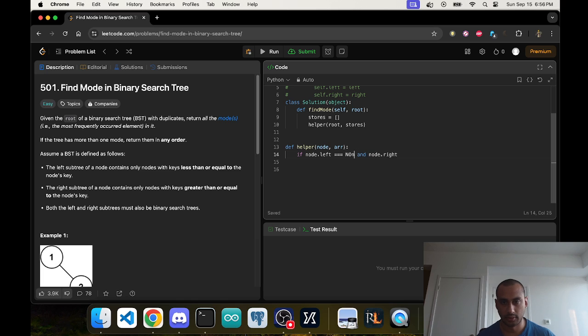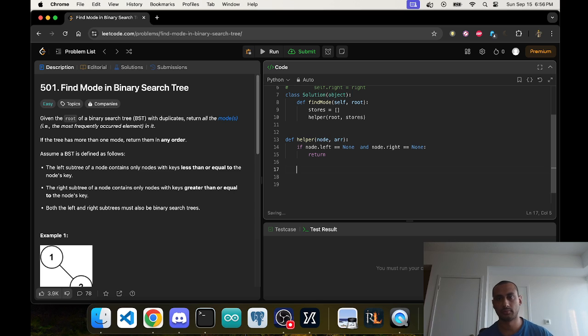If node.left equals none and node.right equals none, if we get a root node, a leaf node, I mean, return. So I pass in arr.append node.